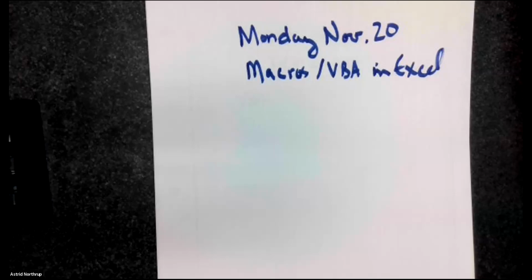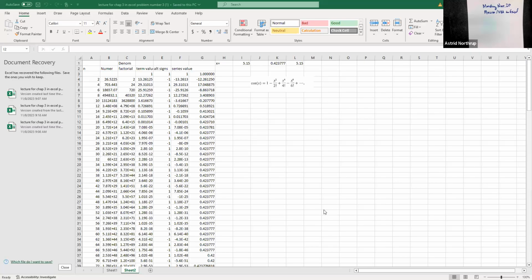So if we go back to something that we did a while ago, and in lab a few weeks ago, we talked about this function that was problem 3.3 in your textbook, and determining how we would come up with these series values, okay? And then looking at where the series converges. This was to approximate the cosine function. So the first thing that we recognize is I cut and pasted the formula here just so that we would have a basis for what we were doing.